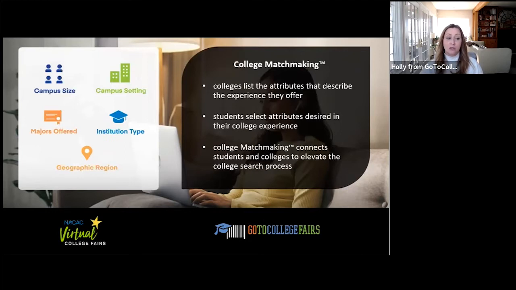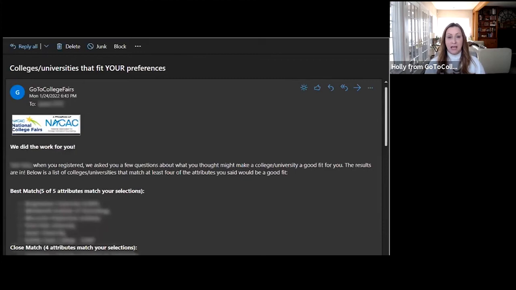So while you do get students matched as leads, students also get matched colleges emailed to them. Please note here, we define match as at least 4 out of the 5 attributes matching. That means that these are, again, highly qualified leads for both students and colleges. At least 4 of the 5 available attributes must be a match in order for us to deliver that to colleges or students as a match. So now's a good time for us to show you what the student experience looks like. Again, this is all in helping you understand how these are very qualified leads and a more engaged college fair.